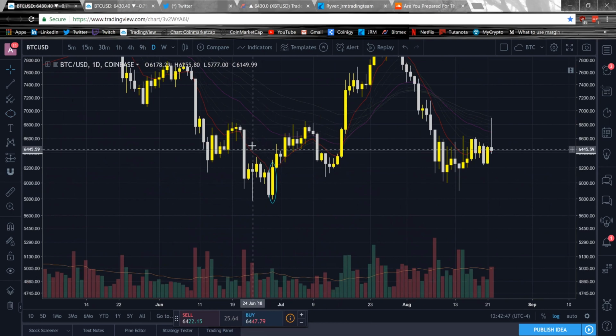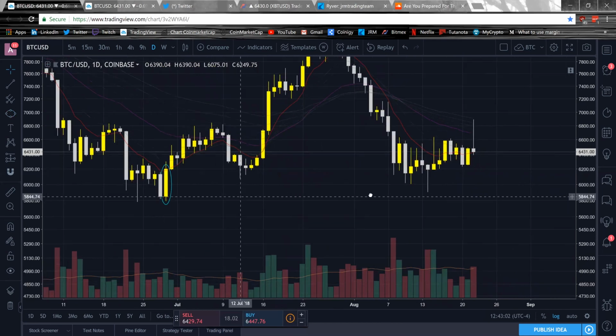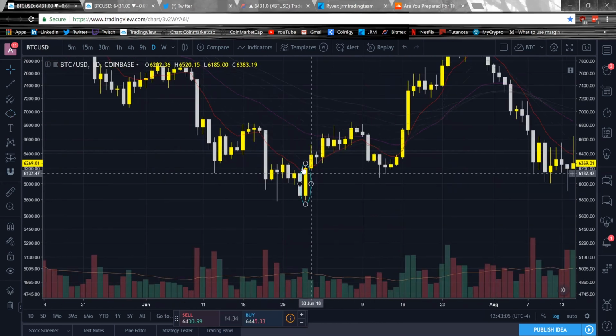I'm assuming you guys know what candles are. We have the body of the candle, and then the shadows, or the wicks. And a bullish engulfing is a bullish candle, whether it be green on your chart or yellow on mine, but basically the high and the close take out the open of the previous bearish candle. So that would be an example, or right here, that's a bullish engulfing, taking out this one.